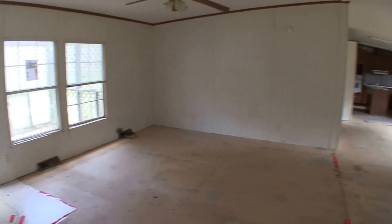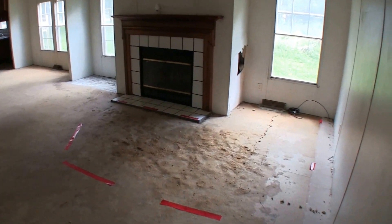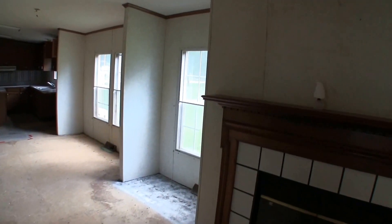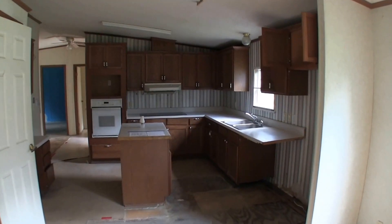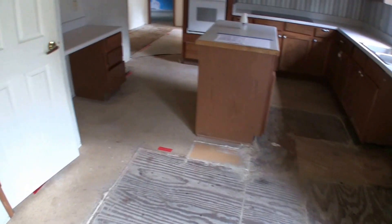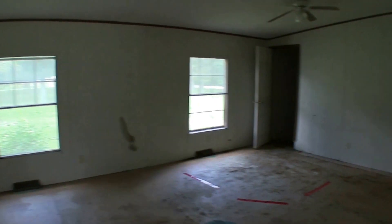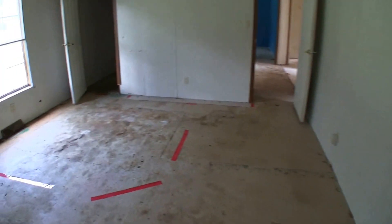Continuing on, we have your living room — a big open living space that's going to need some flooring. You can see the flooring is damaged here, so you're going to want to repair or replace that. We come over to a breakfast area which opens up into your kitchen. It's a nice size kitchen with plenty of countertop space and plenty of cabinetry, and it's going to need some flooring. To the left we have a second living area that could potentially be a bedroom if you wanted, though you'd have to enclose the big opening.